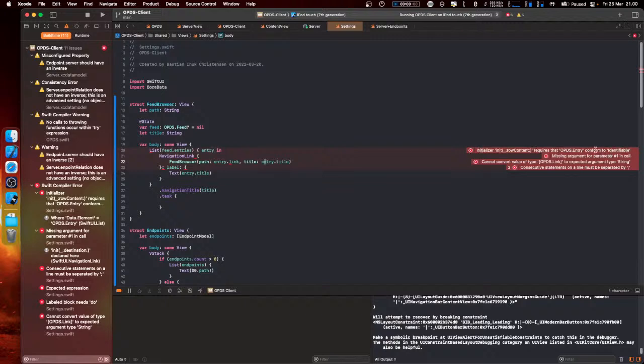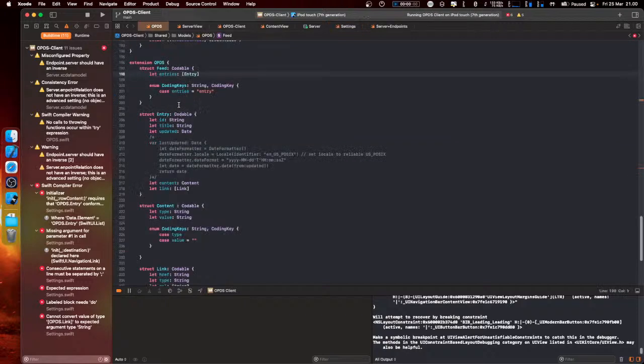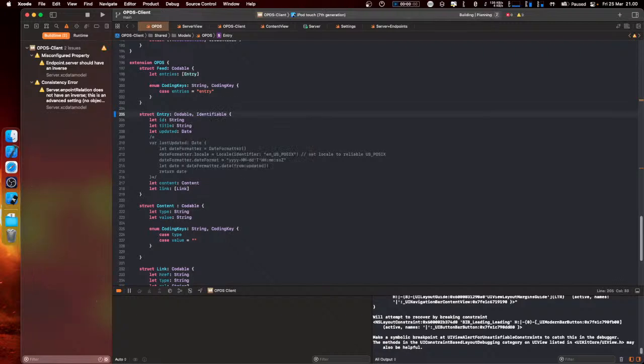Requires that conforms to identifiable, and it does not. Well, come to definition. Identifiable requires an ID, and that is an ID, right?